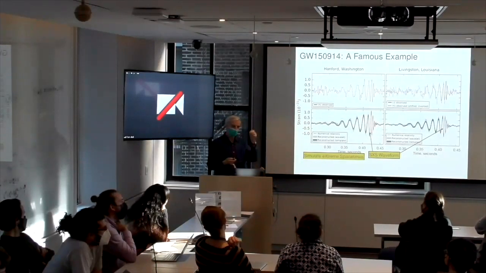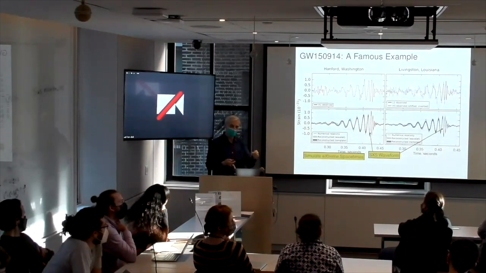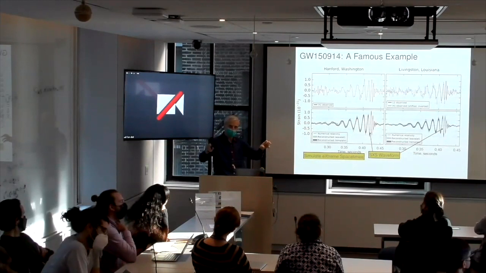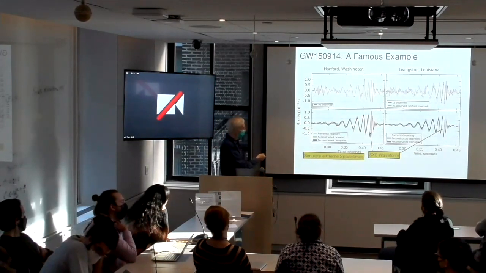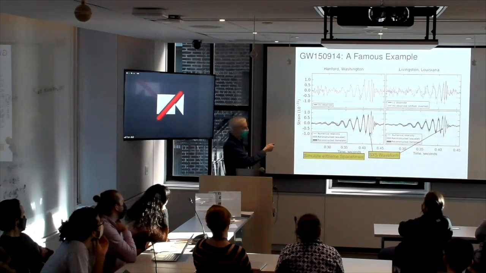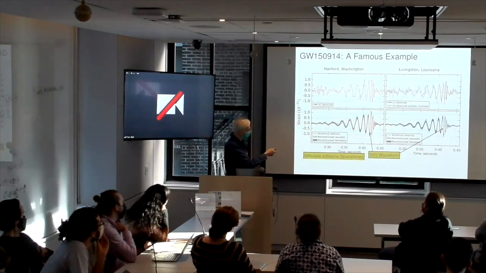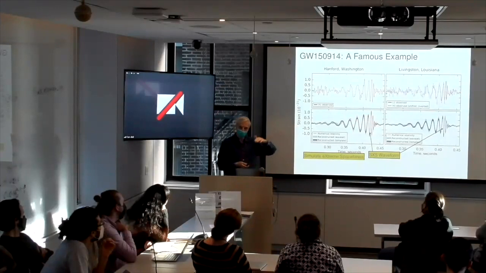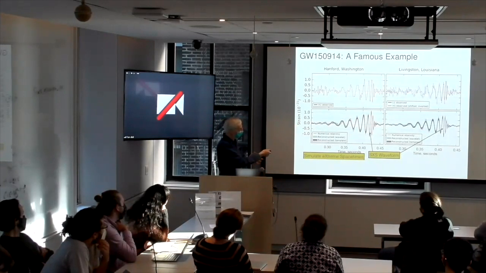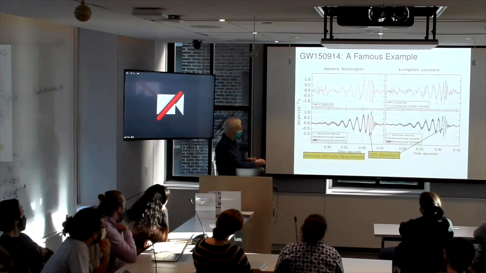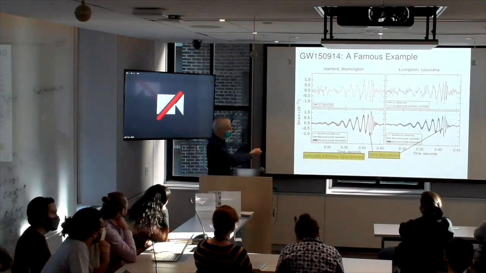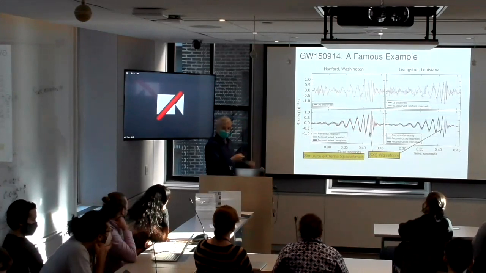And the real reason we know is because of simulations, right? From solving Einstein's equations numerically on a computer, you set up initial data with suitably chosen masses and spins. And you get, see the red here is numerical relativity. So what's done in the second part here is, first of all, this is smoothed in a certain way. So those of you in the front can see there's some width to the gray here that's supposed to represent some uncertainty because of the noise of the measurement. But you can see how well we, so this stands for simulating extreme spacetimes. That's the name of our collaboration that produced this particular waveform. And you can see from the match to this waveform, that's how we know it was black holes.